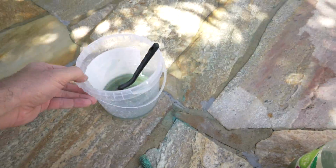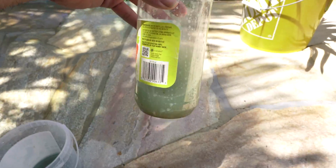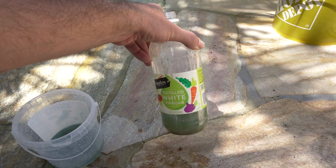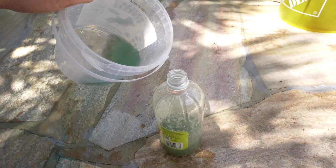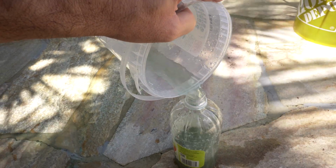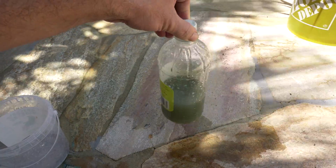And so after I'm done cleaning, I don't just throw away the vinegar. I actually pour it back in this bottle. That's why you can see it's kind of a little green, just to recycle it. And I've used this whole bottle for over half a year now, I think 6 to 7 months, and I still have plenty of vinegar there to continue using it. And vinegar is cheap anyways, but I just recycle it somewhat and then reuse it again. Put the lid back on. We're ready to go for next time.